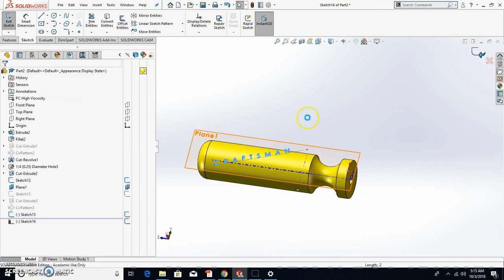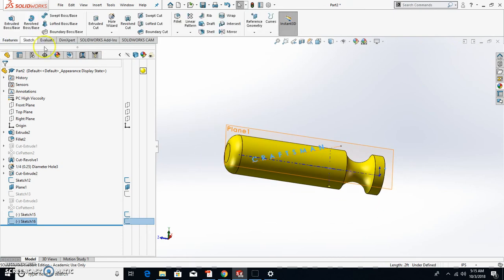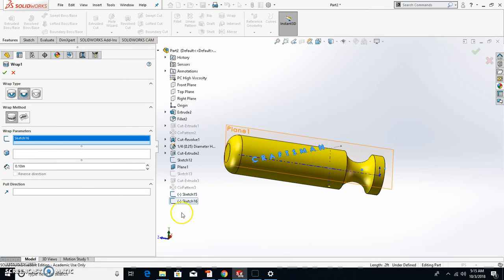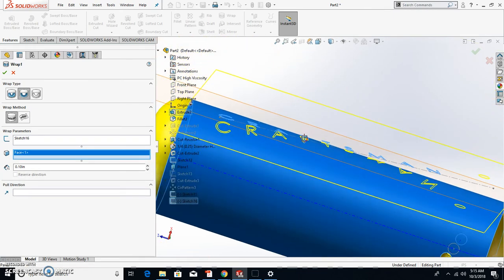And accept this sketch to close it out. So now this is where you're going to do the feature first. So the feature is wrap. And basically it's grabbing that last sketch that I created with that text. The surface you want to wrap that around is this surface. Alright, so it's going to basically project that on that surface.